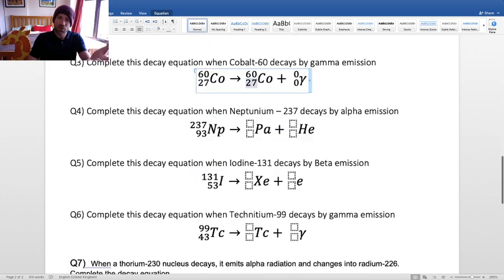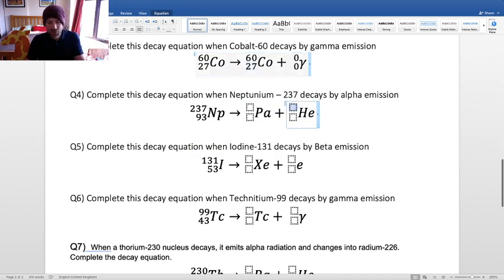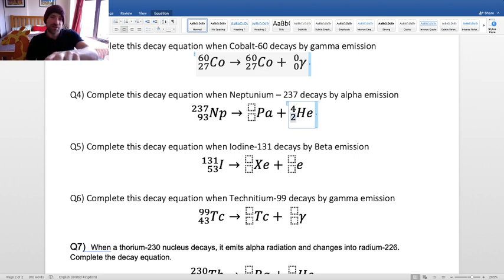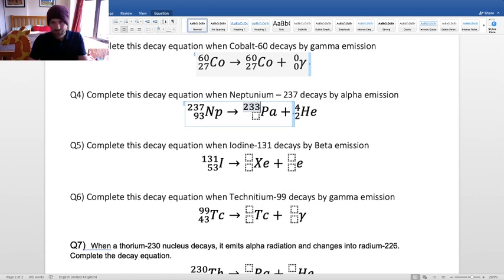And now, a bit more involved this. I would always put in the relative atomic mass and the atomic number for your alpha particle or your helium nucleus. They put He for an alpha particle because it's the same as a helium nucleus. A helium nucleus is 2 protons, 2 neutrons. That's why you see it in your exam, and they say in the specification that that's how they will represent it, which is why I want you to see it like that. Put that in, and then it's the same process. So the 237 needs to be dropped by 4, so that's going to go to 233. And the 93 is going to drop by 2, which is going to drop it to 91.